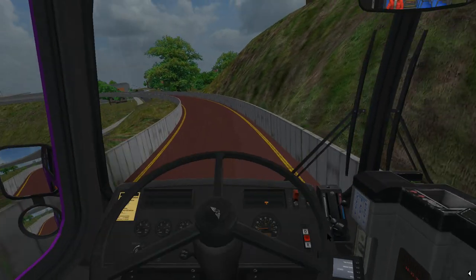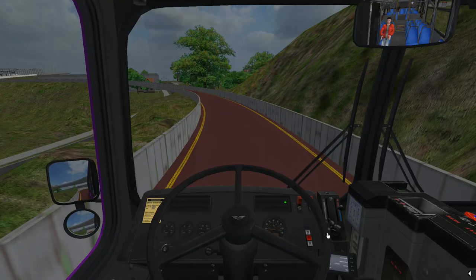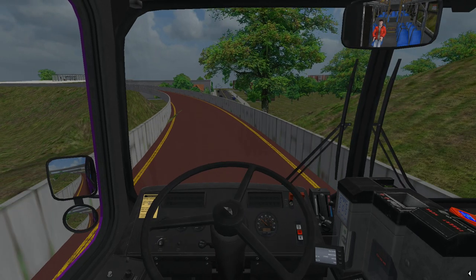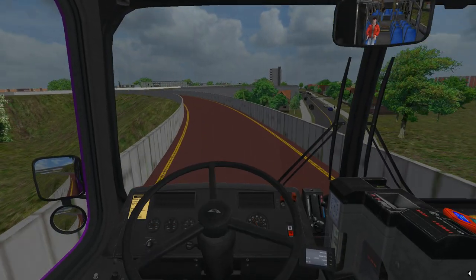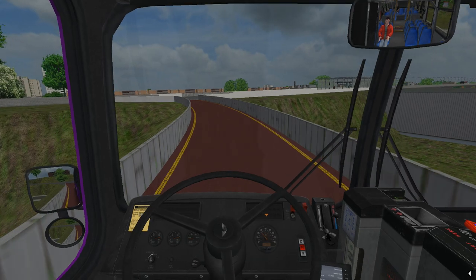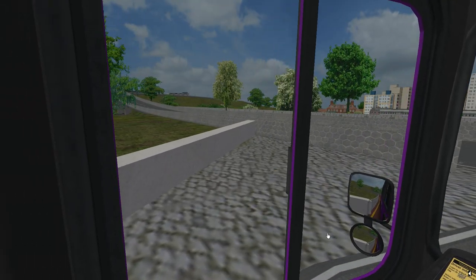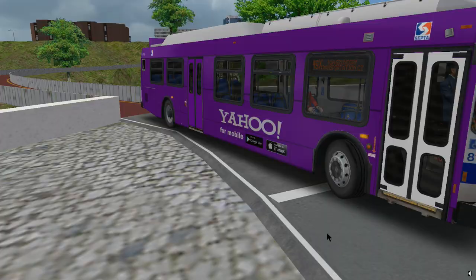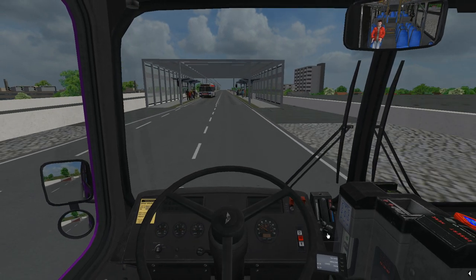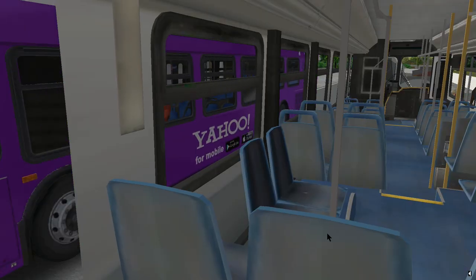But anyway, this road is probably built for service cars, not actually the buses. Basically, that's why this bus is having the world's hardest time getting around this. Slow down, slow down. I don't even think I'm supposed to be going 30 on here, yet I'm doing about 34, 30-something. Avoid the other bus coming in the opposite lane. I can't actually see from where I'm at, so I see it once I'm close enough.